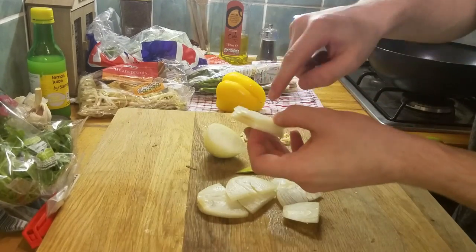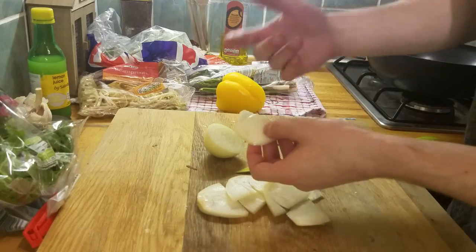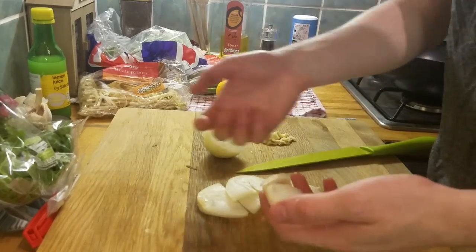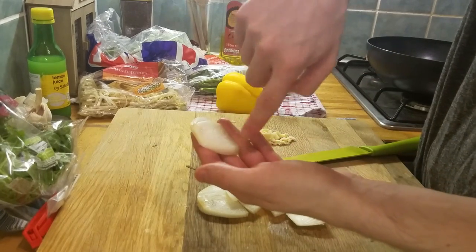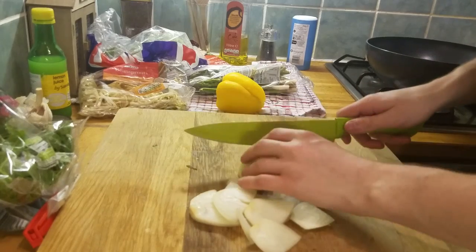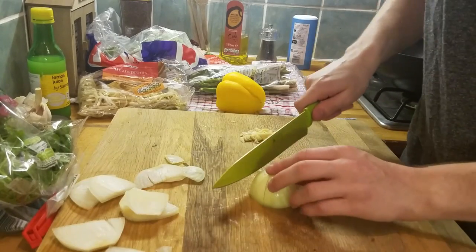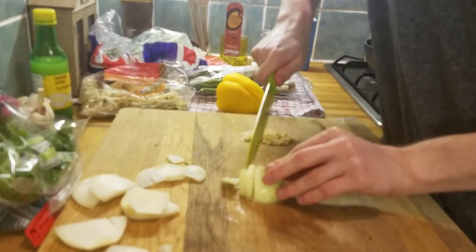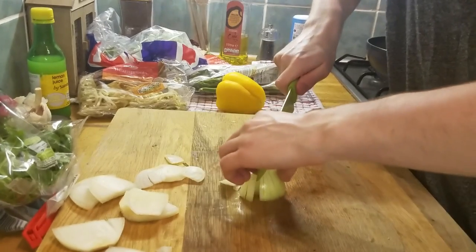These will come apart in the frying pan as nice little half rings. So we'll just leave it like this, nice big chunks. They'll come apart quite easily. And we'll do the same with the second one. Try and angle it again. I'd say these are a couple of millimeters wide, half a centimeter.